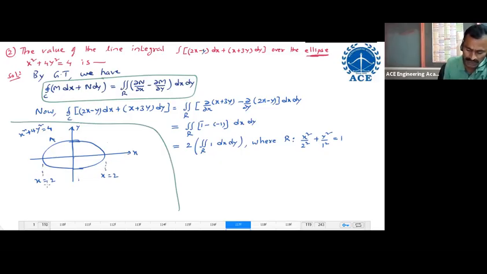Now the region starts from x equal to minus 2 and ends at x equal to 2 only. The region is lying between these two lines only, minus 2 to plus 2. For any value of x, we draw a line parallel to the y-axis and then we try to find the limits. Just below the diagram, we start at some point and we move like this.